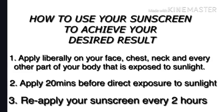Using a sunscreen is very important in your daily skincare routine. It doesn't matter whether you are applying a lightening, brightening skincare product, or a moisturizer — you should always include sunscreen. However, when using a skin lightening product, your skin becomes more sensitive to the sun, making sunscreen an absolute must. Sunscreen is no longer a 'should have' or 'might have' — it is a must have, and you must include it in your skincare routine daily.